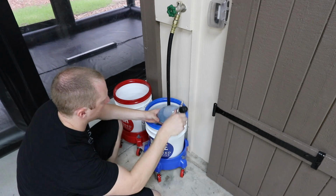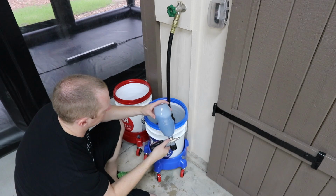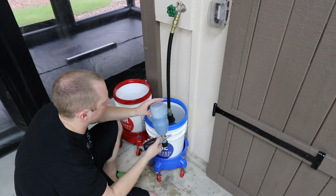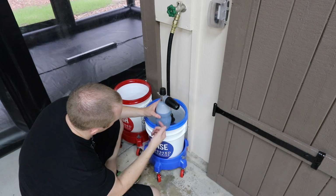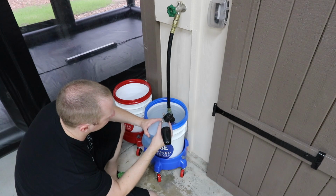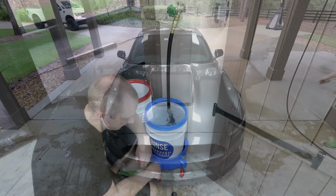So again, make sure you mix it up. And I find that you don't really want to shake it up, because then you'll just get a bunch of suds. But you want to make sure that you get the soap off the bottom and mixed with the water, because otherwise you'll suck all the soap out with the first inch, since the tube goes all the way down to the bottom. You'll suck all the soap out and you won't get anything done. So let's rinse the car, and then we'll film.